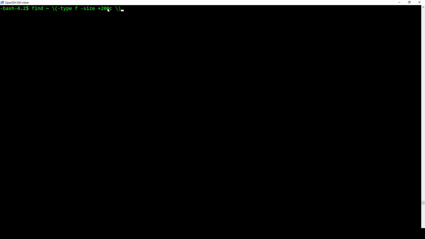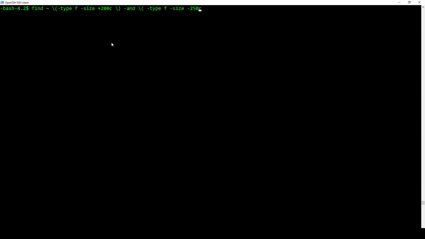I have to use the backslashes on the parentheses, or it will not work. So I'm going to do that, and I'm going to do backslash and parentheses. Do the same thing. I'm going to do type f and size of 250c, but this time I'm going to do negative.